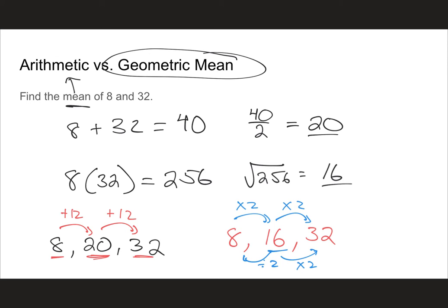So in general, with the geometric mean, you multiply all the numbers together, and then you take the nth root of that product, n being the number of numbers in the data set. So if you have 3 numbers in the data set, you take the cube root. If you have 10 numbers in the data set, you take the 10th root. But for our purposes today, we're just going to be looking at the geometric mean of 2 numbers.